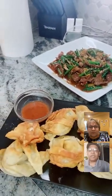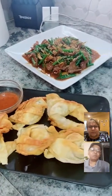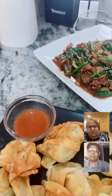You know what? We had a request. Someone wants to see what's inside. Wants you to open up one of the wontons so that we can see. Okay, so let's go. Let me flip the camera. I want to show you what the wontons look like. Look at this one. Ooh. Look at the color.